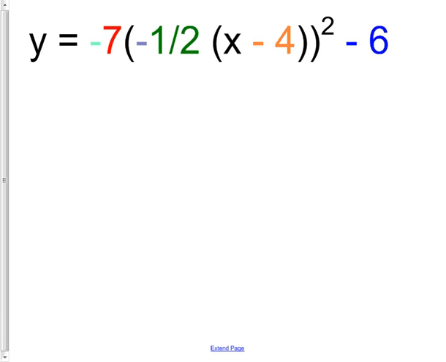I usually have you put stars by things that are important enough you might be tested on them. All right, so write the problem down. The first step is, let's see what order we should do these in. I'm going to do this one with you, so we do it in the right order. And then the next problem, I'm going to have you do it yourself, and we'll see if you get it right.